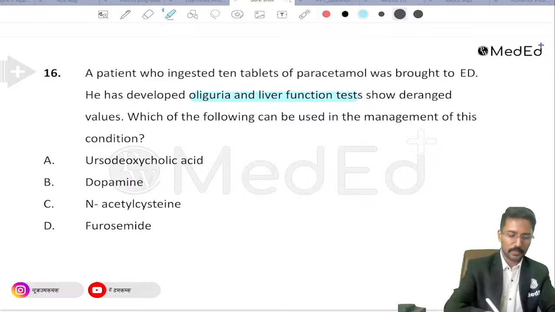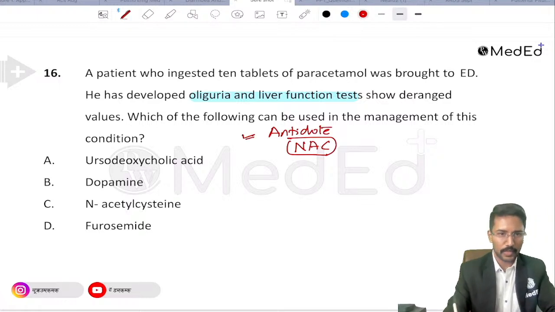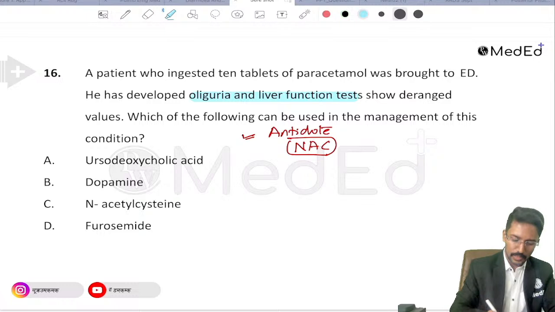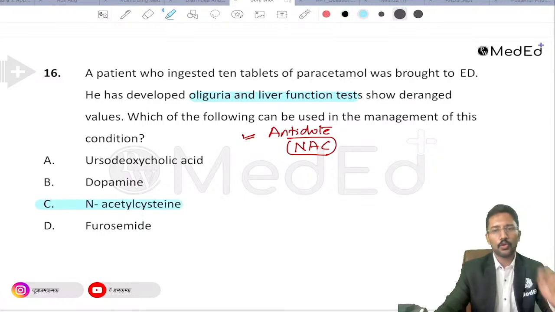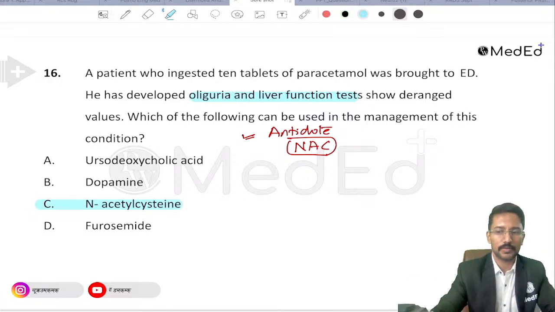So you are all familiar with the antidote, right? The antidote is N-acetylcysteine. Antidote for paracetamol toxicity is N-acetylcysteine. So this is familiar. I'm not going to get into the more discussion of it, but I will ask you one question. Do we give N-acetylcysteine to all patients who have come with paracetamol consumption? The answer is no, right? We don't give it to all patients.